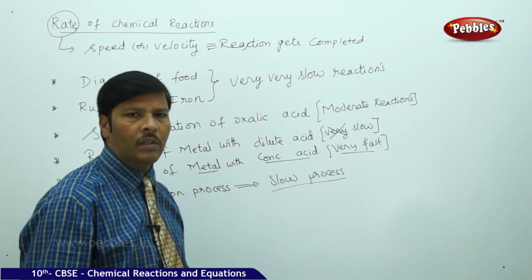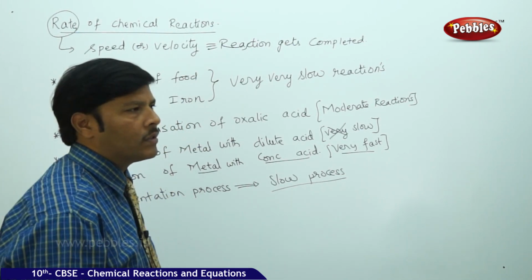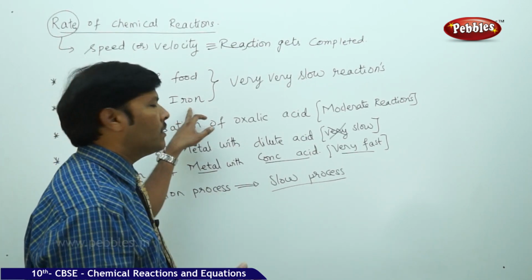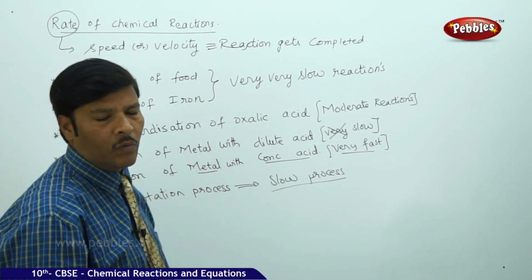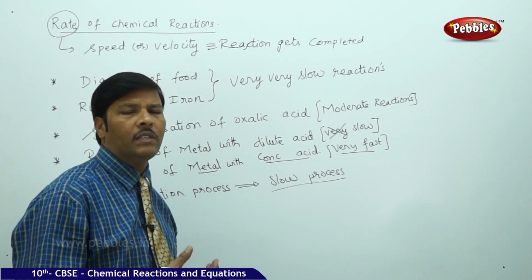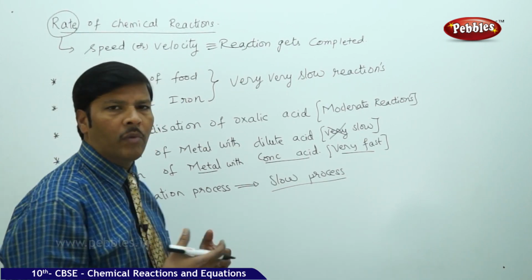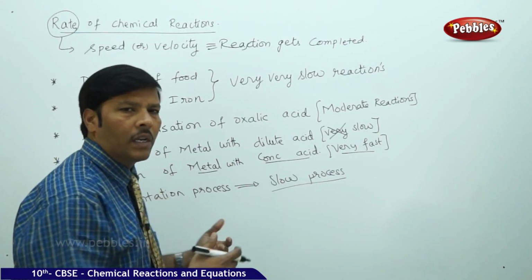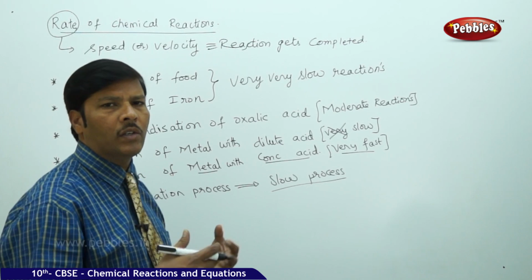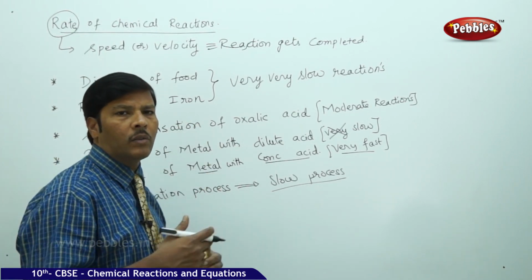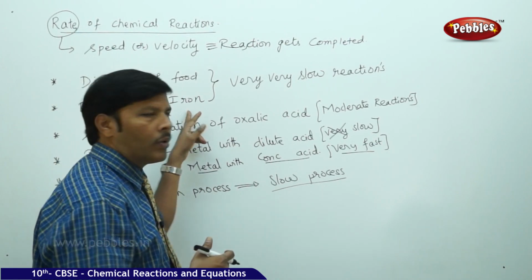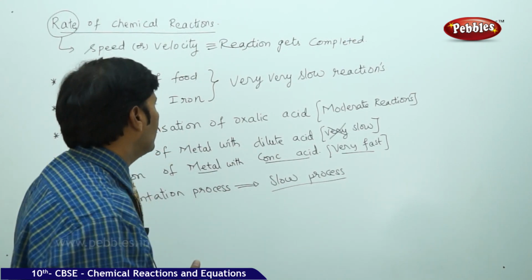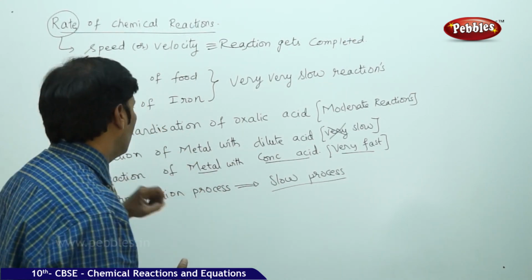If you go for rusting of iron, yes, rusting of iron also is a very slow process. When water comes in contact with the surface of a metal, iron has a lot of affinity towards water, and if the water contains any dissolved salts, these salts also try to form a layer on the surface of the metal. Slowly, chemical interaction takes place between the iron and the other substances present in water, and as a result the color of the iron slowly starts changing. It becomes reddish brown, sometimes because of rusting, or sometimes it becomes a pale green color. All these color changes on the surface of iron can be indicated by the rusting of iron.